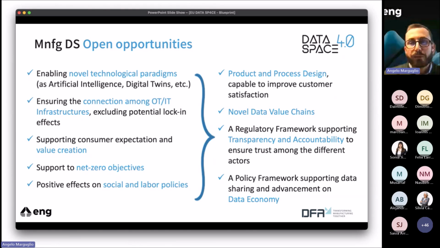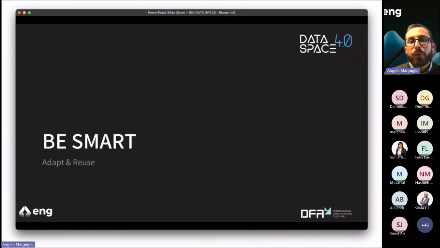Indeed, you want to create new business from the technology perspective. So again, your position, I think, is really well positioned to provide insights regarding manufacturing. I was mentioning the connection. The net zero objectives are another big challenge for us. And again, how to master all this complexity. We want to be smart.